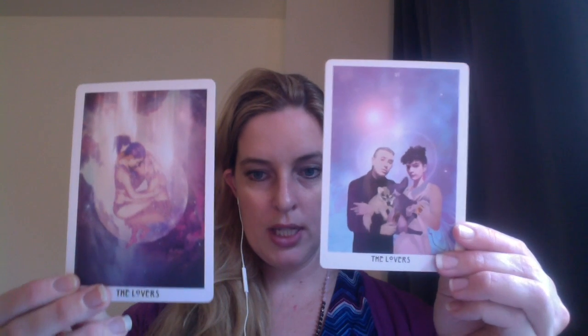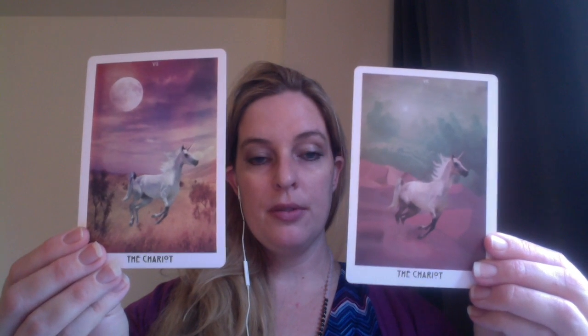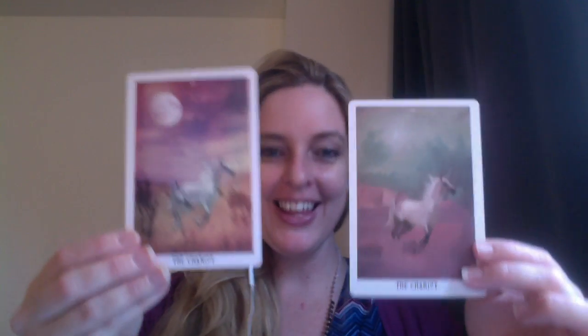The lavas have been completely changed. This is the original. The Chariot, this is the original. And so you can see that it's got the same unicorn, but the backgrounds have been changed. Sorry, I'm going to take a moment. It is screwing with my mind because I'm holding them like this, but then when I move them, it's mirrored. So it looks really funny when I'm like, this is the original and not the other, and it's on this side for me. So sorry, just having a moment there.